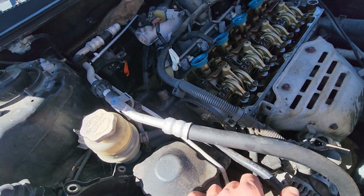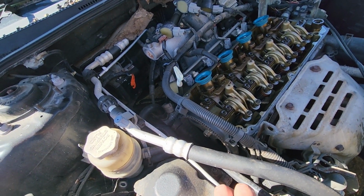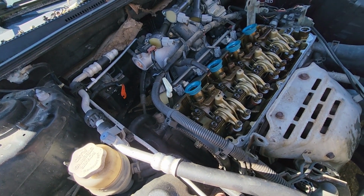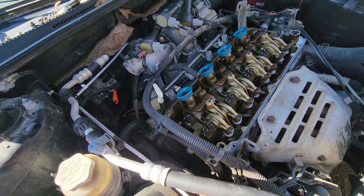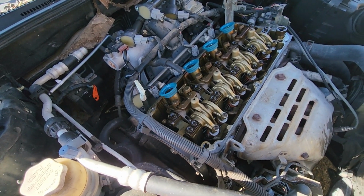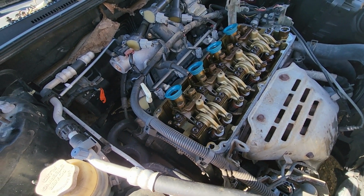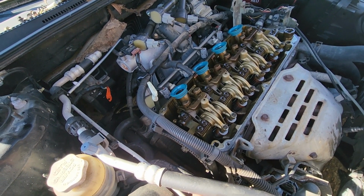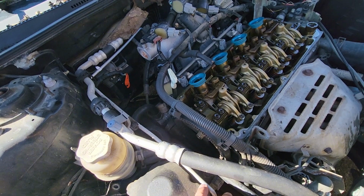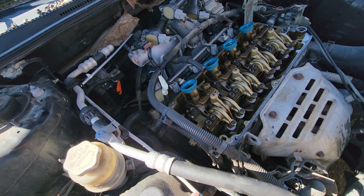I think it's an oil pressure tensioner. Either the tensioner failed or got stuck, or the engine developed low oil pressure and allowed the belt to jump time. Now I won't know if there's valve or piston damage until I pull the head. But before I pull the head, I'm gonna go ahead and do the timing belt swap, put it in time and see what we got.